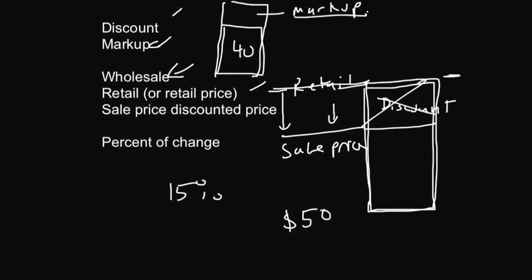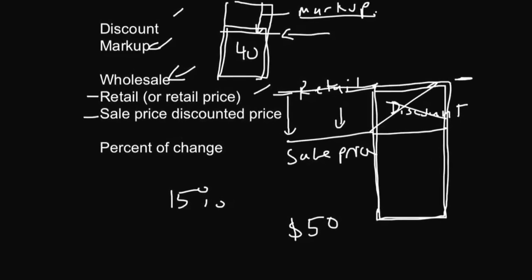Wholesale is what you pay for it. Retail is what you sell it for. Sale price and discounted is what you might bring it down to if you put it on sale. If your sale price was actually lower than wholesale, that would not be a good thing for your business. You would be losing money there. If you mark down the shoes to $38 just to clear them out, maybe that's a good decision because you do need to clear them out, but it's not a good trend, as you'll be losing money.